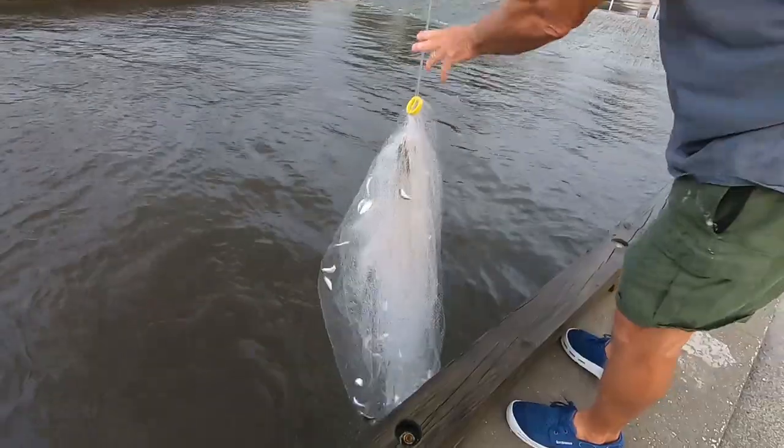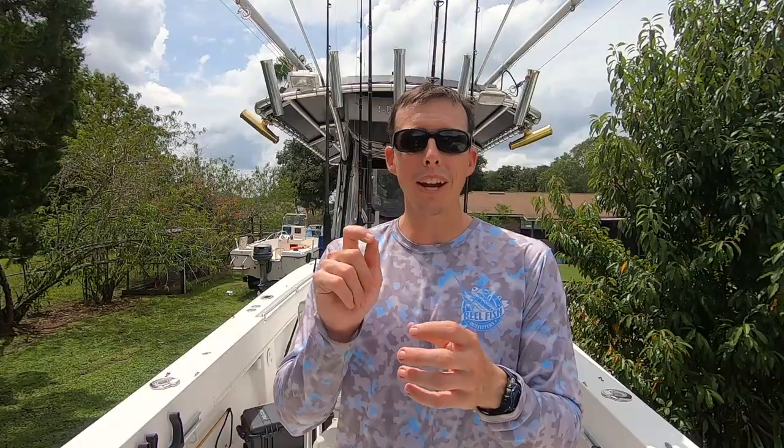That's gonna make them tougher. I don't know if any of you guys have ever gotten cigar minnows, or even inshore bait like mullet, shrimp, or sand fleas, and you go to put it on the hook and it just goes right through — it doesn't have any strength or cohesion, it just falls apart. That's not good because when a fish hits it, it'll fall right off your hook. You need the fish to bite a couple times and swallow it to get the hook set in its mouth.